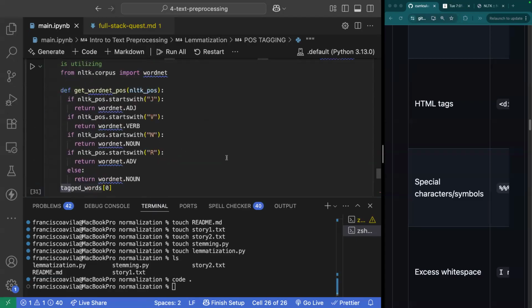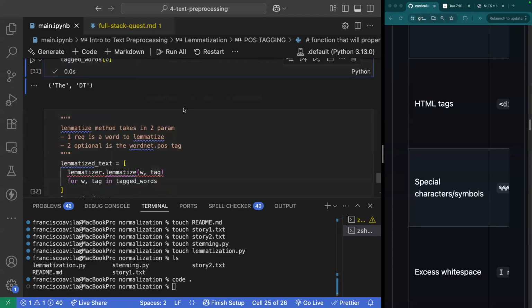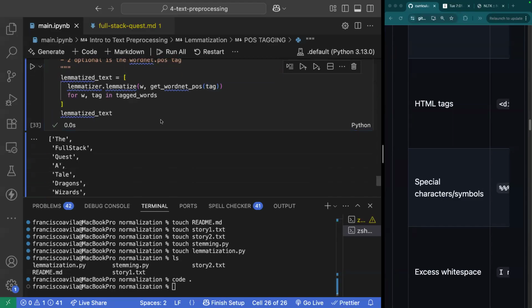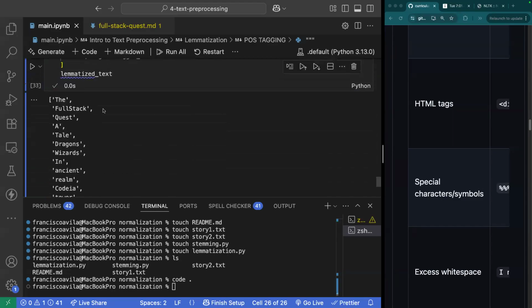So we need to feed it to our function of get WordNet POS. Let me go ahead and pass that in there, and then pass in our tag as a parameter. And now when we run it, we get our lemmatized text.